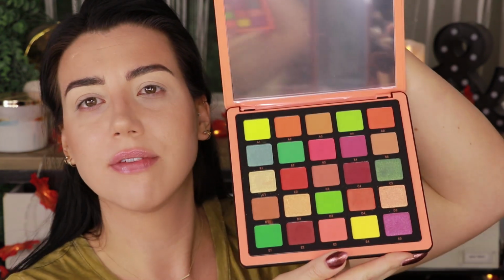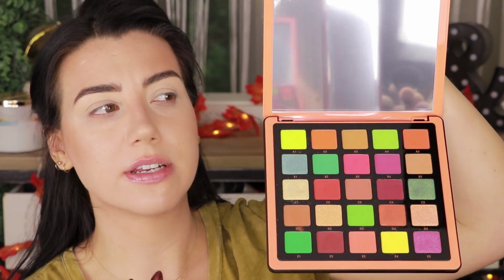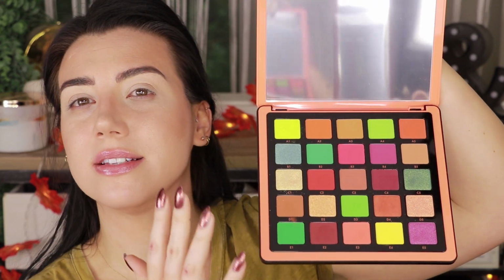So this is Volume 3, and in my opinion, the inside of Volume 3, the color story that we have going on here, and I think NORVINA herself said this, is definitely the most fall-esque of the collection. I know we were able to get some really nice fall looks out of Volume 1. I even did a whole video on fall looks with NORVINA Volume 1, but as far as which ones are set up for fall looks, this is that girl.